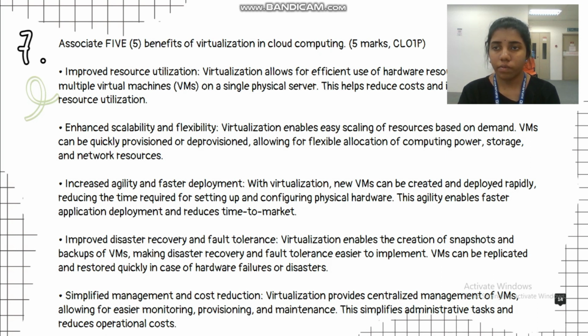So question 7 is about associating 5 benefits of virtualization in cloud computing. The first one is improved resource utilization, which means virtualization allows for efficient use of hardware resources by running multiple virtual machines, or VMs, on a single physical server. This helps reduce cost and increase overall resource utilization.